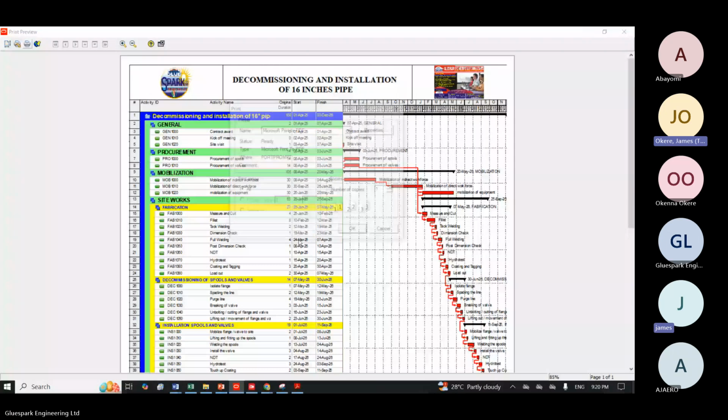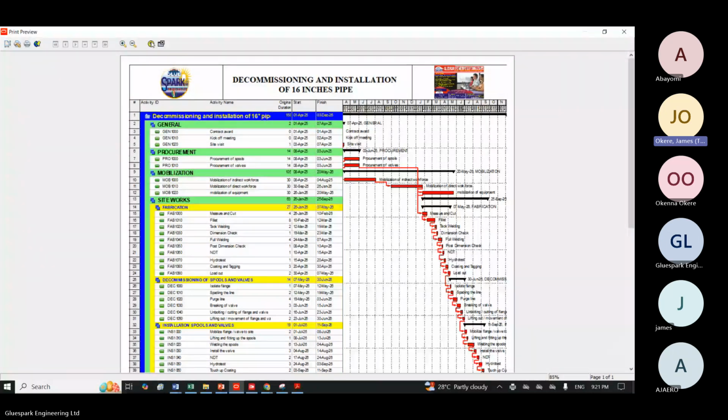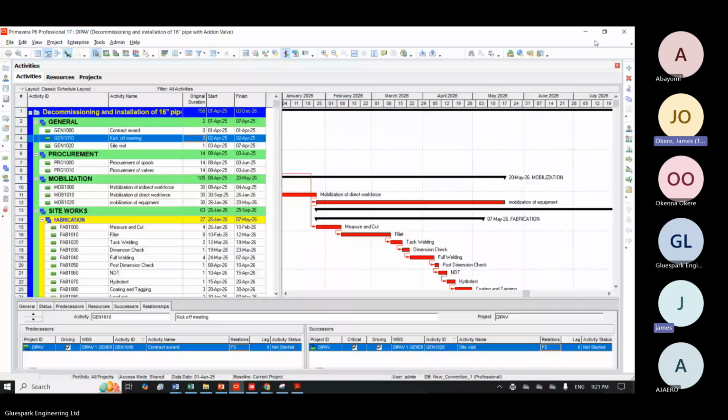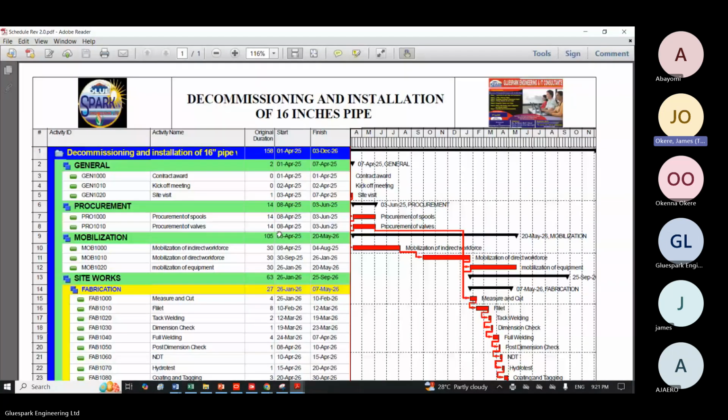So I can just come here and say schedule review 2. I will say schedule revision 2.0. I've done the 1.0, which is the first one. I click on desktop where I want to save it, and I wait until it shows me reports printed. I say okay. So I will now close this. I will minimize. I will go and open it again. So schedule revision 2.0. So I think this one is better off now, right?